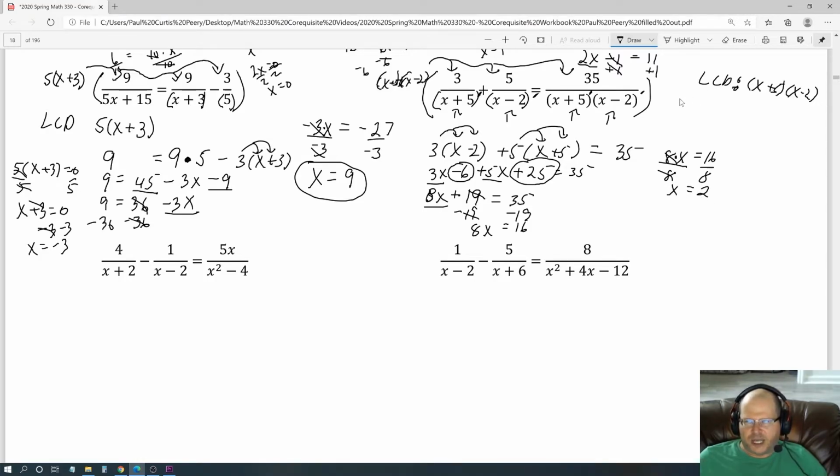Now, I need to go back and double check because of this LCD. Either x plus 5 is equal to 0, minus 5, cancel, cancel, x is equal to negative 5, so that would make that 0. Or x minus 2 is equal to 0, in which case plus 2, cancel, cancel, x is equal to 2. And this is where the problem happens. Even though all the algebra is fine at this point, if I plug that back into the original equation, it wouldn't make it true. It would make it undefined. So we're not able to have this as the answer. That actually is not going to be the answer.